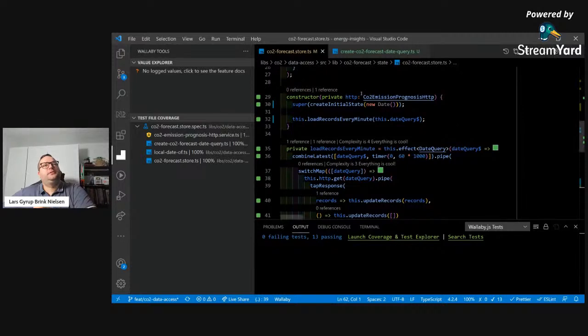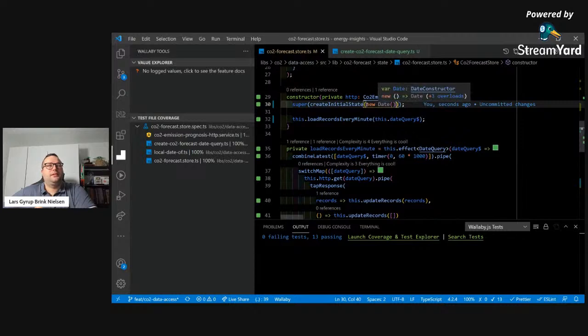You know, this is a code smell right here. Like having a new date right here, because I would be unable to test that. Jest actually has something, like you can patch the date constructor using a Jest utility, which I don't remember right now, but there is something. It was introduced in Jest 26 or 27.